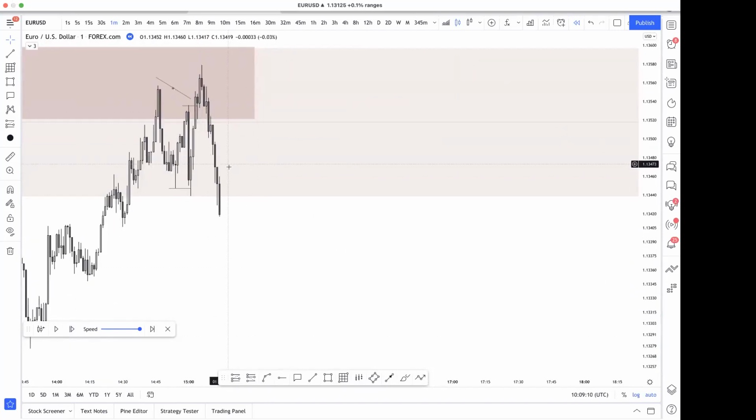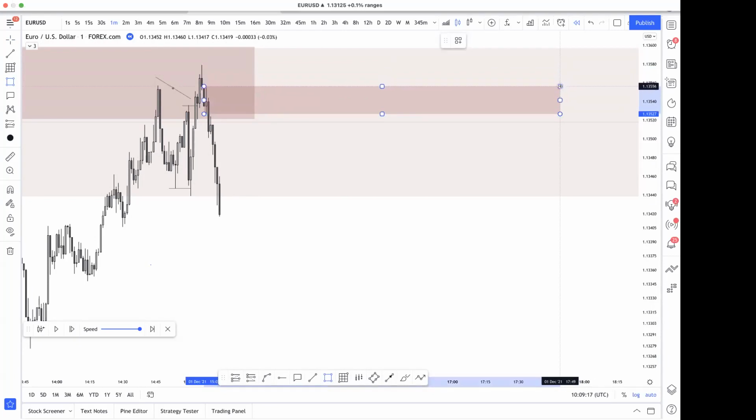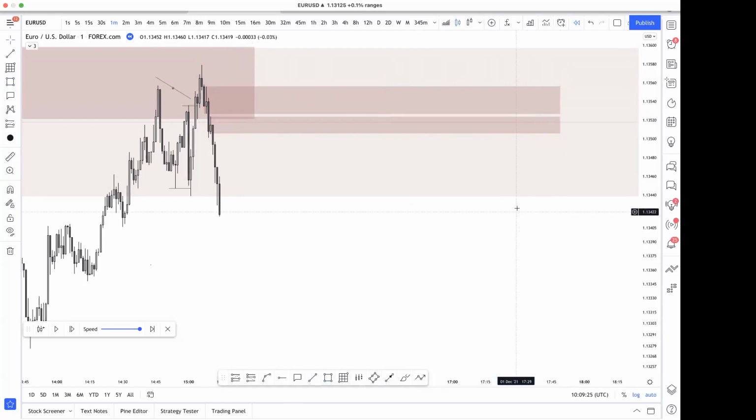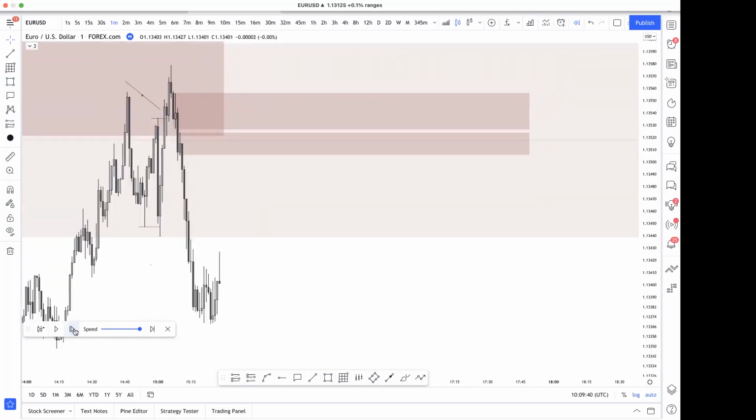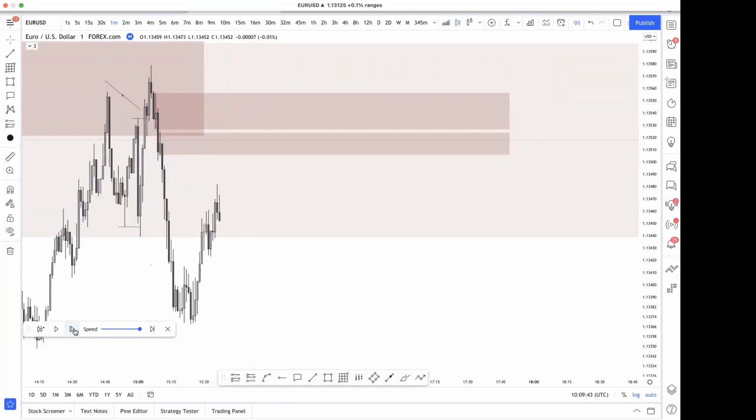So, okay, cool. Now what have we got? Well, here we've got this, which is never mitigated. So we can look at this and this. But now if we're thinking about this whole story, what have we got? We've got 15M bearish structure, 15M bearish order flow, 1M bearish structure and order flow. We don't really work with structure so much on 1M. But cool, so price now comes back up.